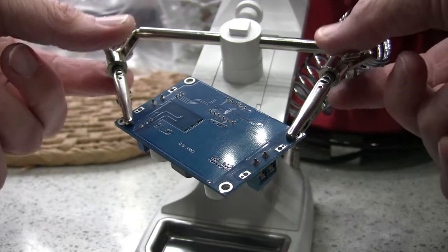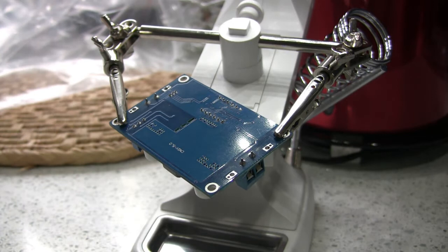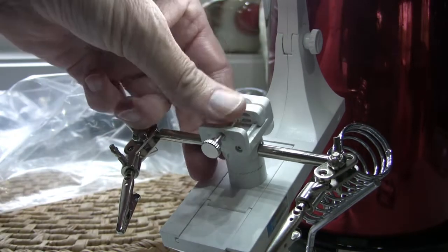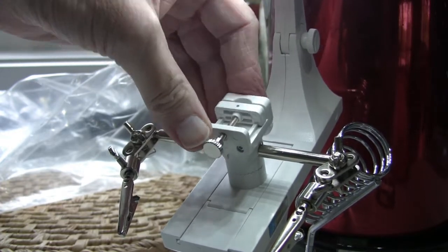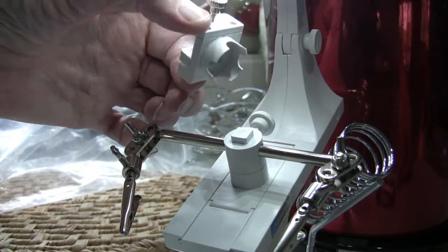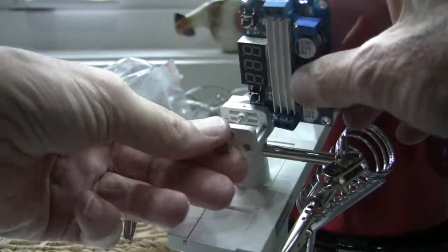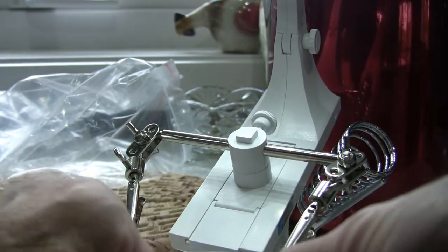I've succeeded in getting both arms on now, and so far this has been the hardest thing — you need more fingers than the average person has. But once done, it does hold things really well. This little vice, however, is not terribly good — it's a little bit wobbly and there's no click or anything. There doesn't seem to be a definite locking position, so it's just loose. We'll try to clamp this board — it holds quite well, but the whole thing is a little bit wobbly and not that great to be honest.